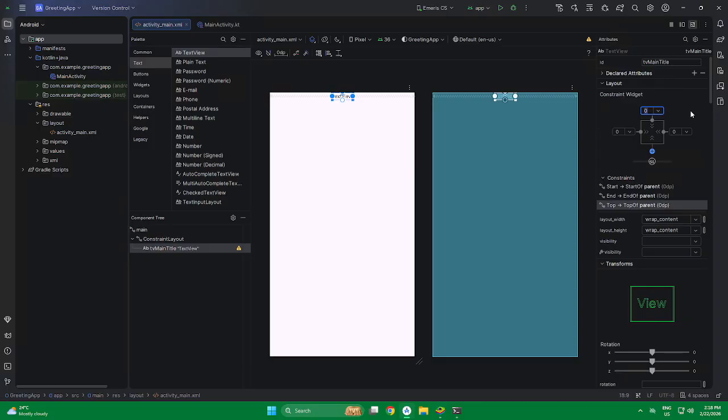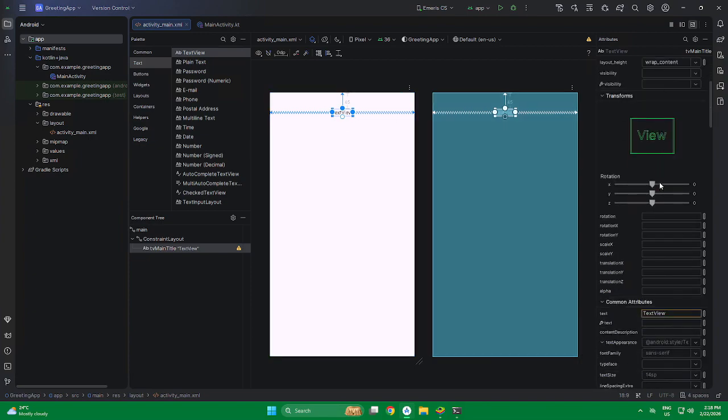The greater the number, the bigger the space. So if I add in 10, it will move 10 spaces down. If I change that to 100, it will move 100 spaces down. I'm going to use 45, and that is my magic number when it comes to spacing elements from the side of the screen.